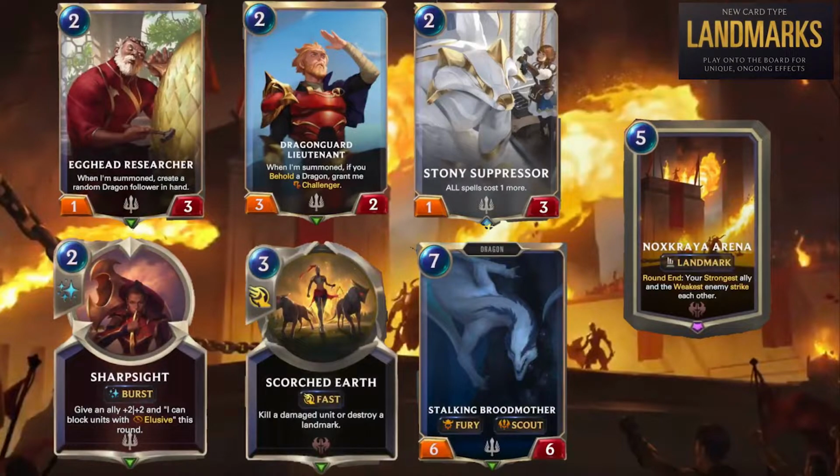Next up we have Stony Suppressor. This is a 2-cost 1/3, and it says all spells cost 1 more. And this is interesting because it's not an aggressive stat line, but it is some disruption for spells. That's not something that Demacia really had in their toolkit. I like it from a flavor standpoint.